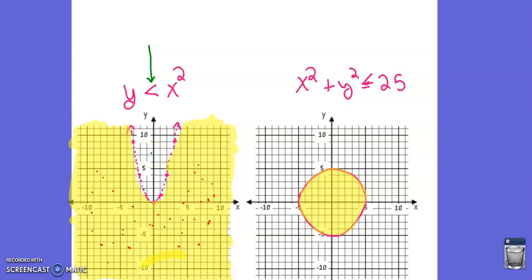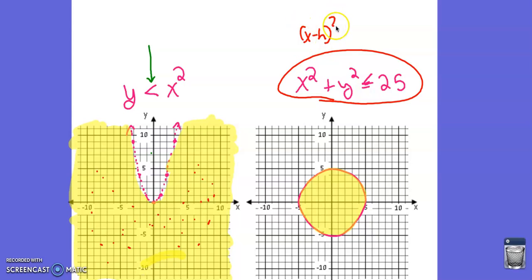So let's look at the scenario of a circle. If you remember the generic formula of a circle, you have x minus h squared plus y minus k squared equals r squared. So you graph the circle, radius 5. That's the big clue, radius 5. And so I drew my circle, and it says less than or equal to. So less than that line. And so you test a point.